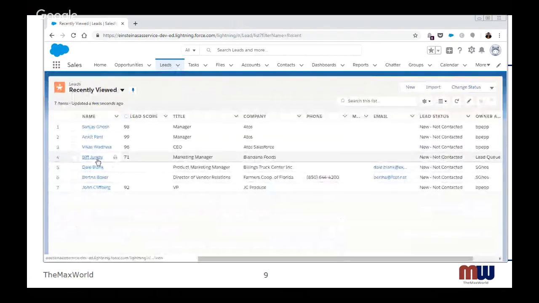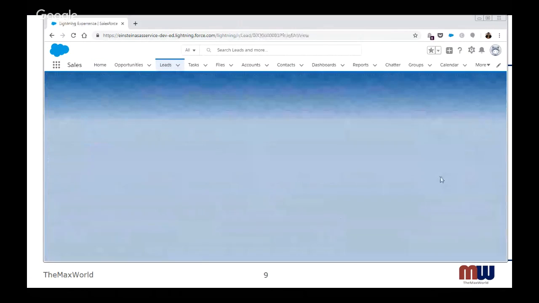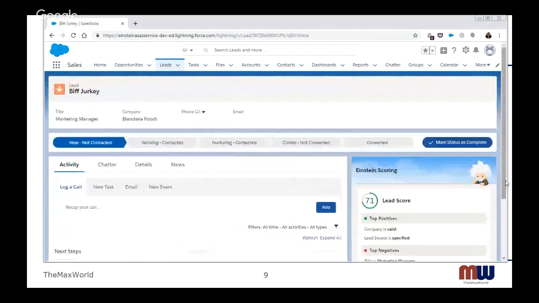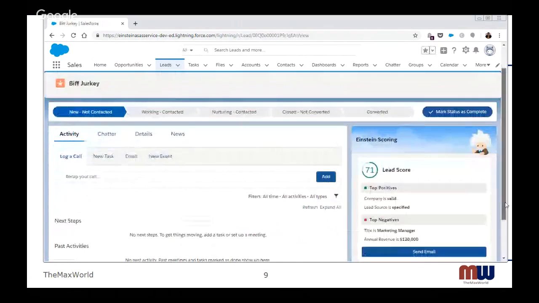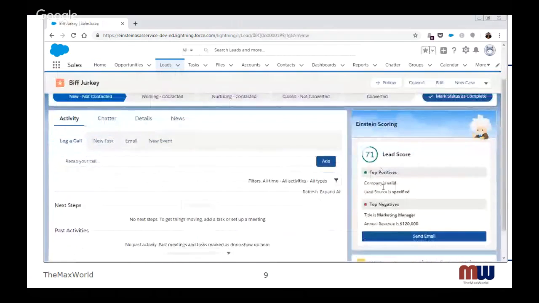Let's say this one. Why is it so low? Let's observe. Positive things: company is valued, lead source specified. The title is marketing manager and another smaller. So the reason marketing manager is shown as a negative is because in earlier deals which are closed, or earlier leads which got converted, hardly ever has the decision maker been a marketing manager.